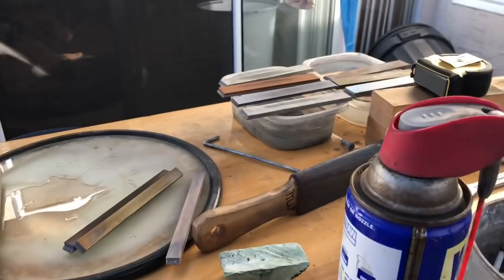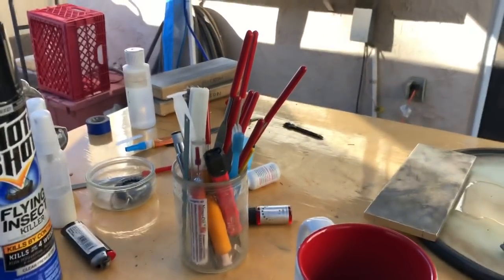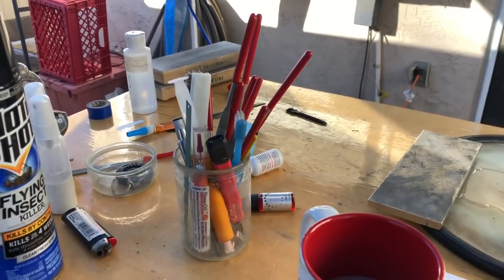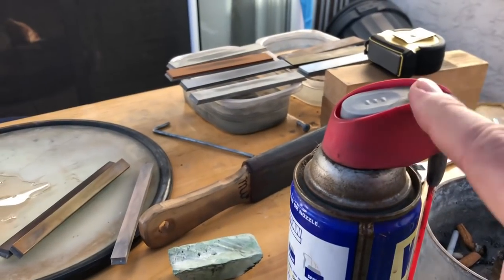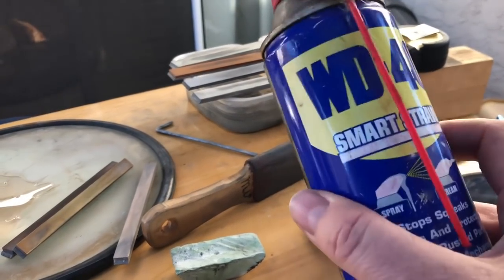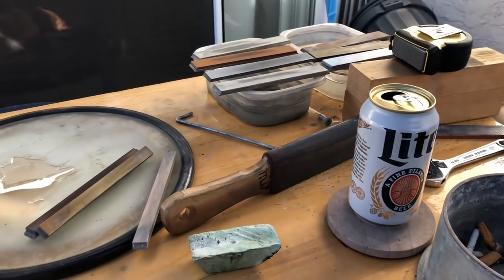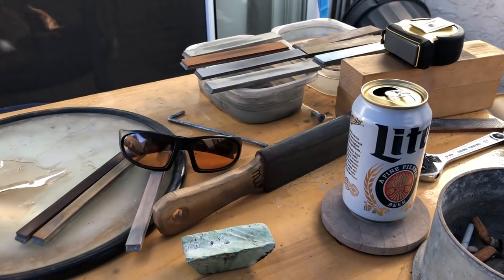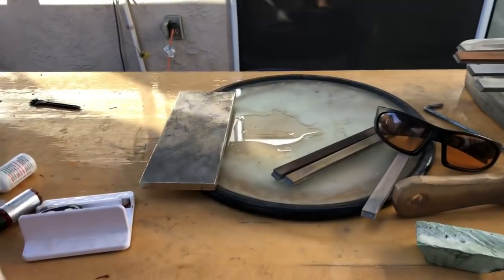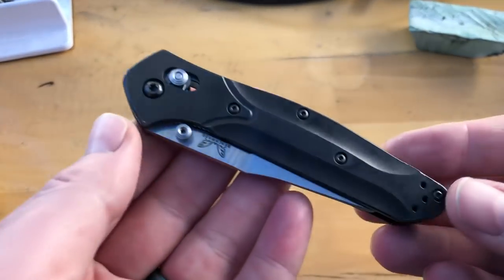I'll show you why I don't sharpen inside. One, it makes a mess, and this is just the stuff that is on my workbench on a regular given day. There's a lot of stuff — this gets used for removing adhesive. I don't use this to lubricate your knives; it removes adhesive before I sharpen them because it's bad for the stones. Let's move my safety goggles, coffee cup, phone stand — that beer can's been there for like a week — and look at this dirty part of the table. So here we go.